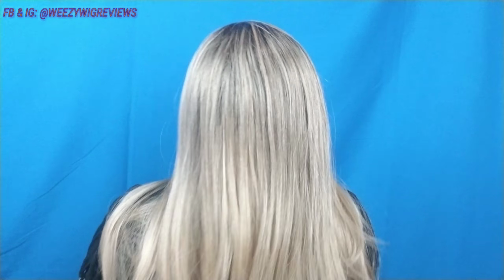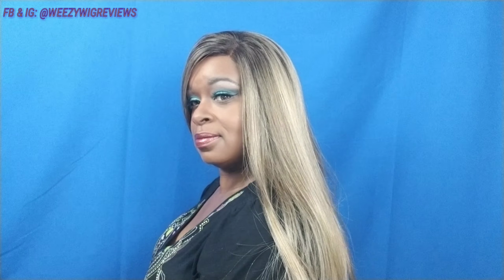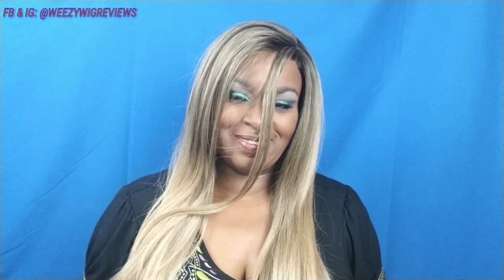This is all the hair to the back, and as you can see, it hangs right below my waist. This is all the hair on the left side, and this is what it's looking like on the right side. Just beautiful. Okay guys, so let me give you my final thoughts.